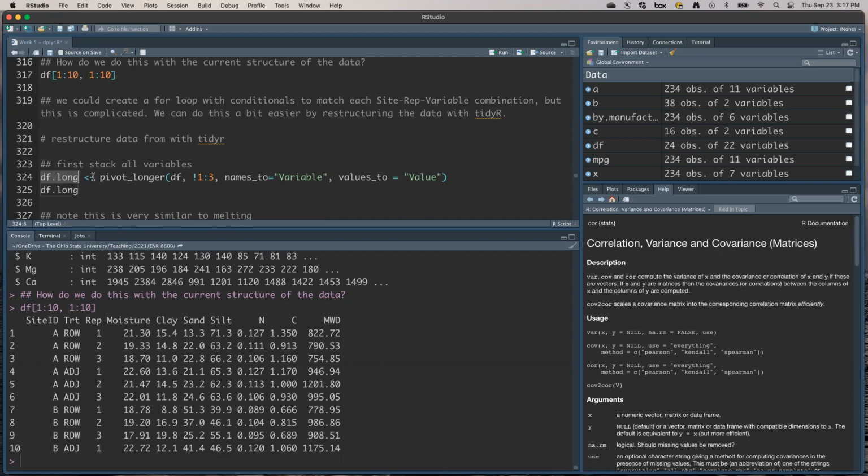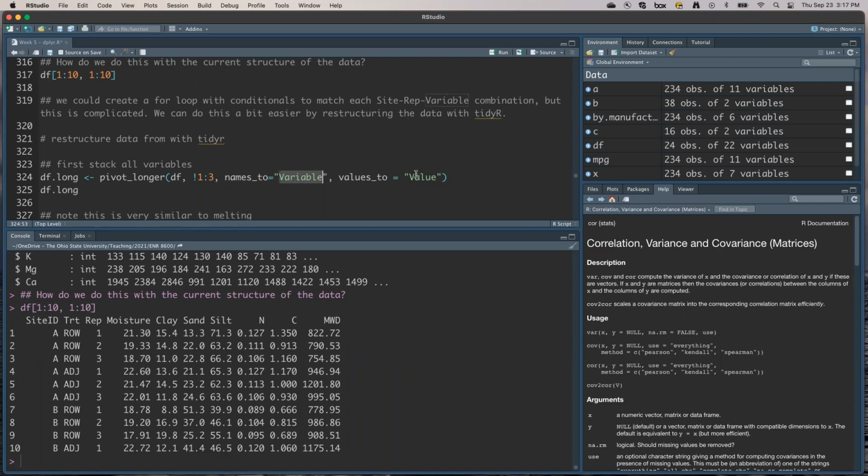We're going to apply the function pivot longer to our data frame df, okay? And then we are going to omit the first 3 rows because these are essentially ID rows, right? And we're going to say names to variable. What does this mean here exactly? Can you remember?